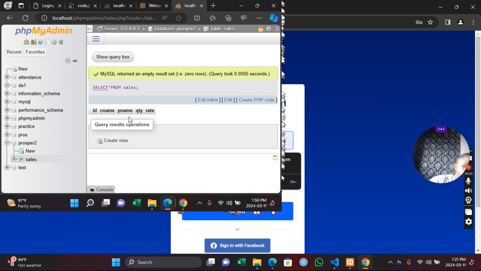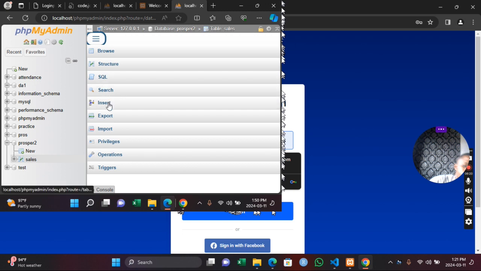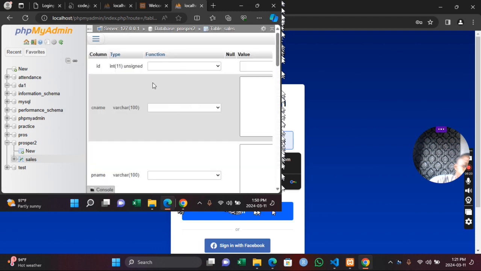Now, how do I insert records? Manually, which we did over there. How do I insert records? Now that you are here in this table, go to this, select Insert. That will give us a form. So this is just like the form a developer will have created at the front end. But if you don't have it at the front end, then you ask for the form here inside.